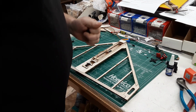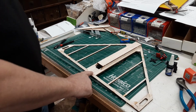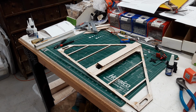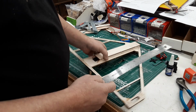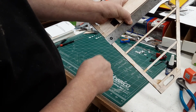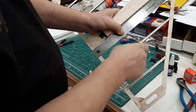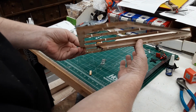Okay, so we covered that. The center of gravity is measured from the trailing edge of the wing. For starting out, I highly recommend 7.5 inches. So you want to measure from the trailing edge of the wing, not the trailing edge of the elevon, and you want to measure up 7.5 inches. What I do after I cover it is put a little C of G mark with a Sharpie on there and balance it that way. That way I always know. It's real simple to balance.